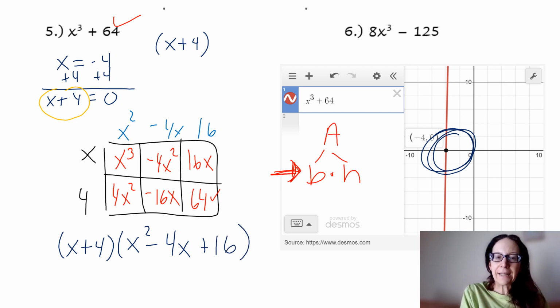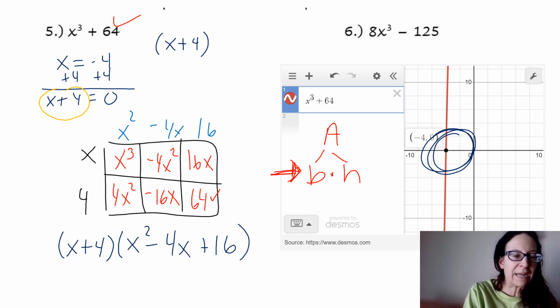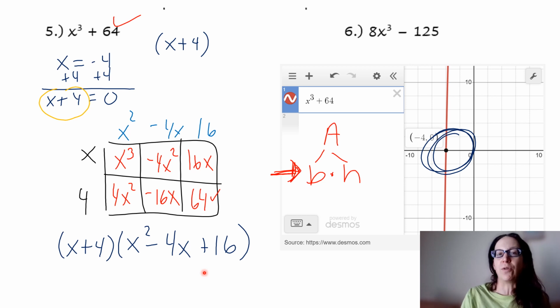On your in-class test, you will not have to show me work for that, because it is possible to go directly from this down to the answer if you use the formula. I did not teach the formulas this year, but I did give you resources so that you would be able to access how to do it with the formula. So just make sure that if you're going to use the formula, you do know how it works.